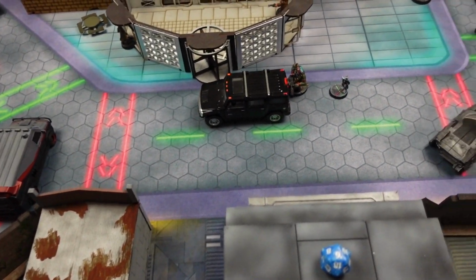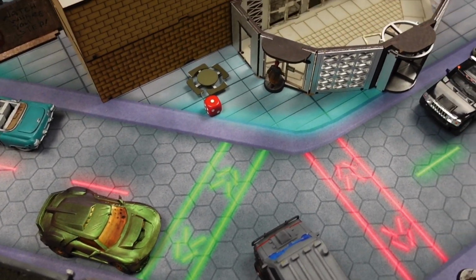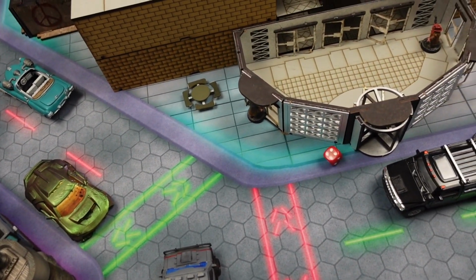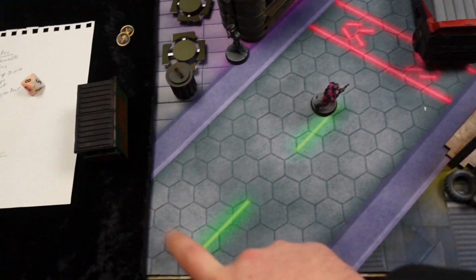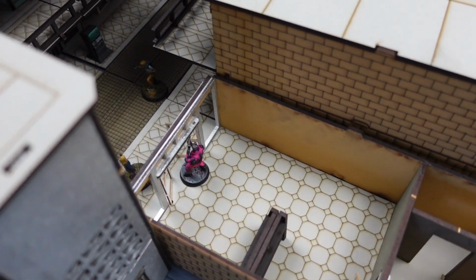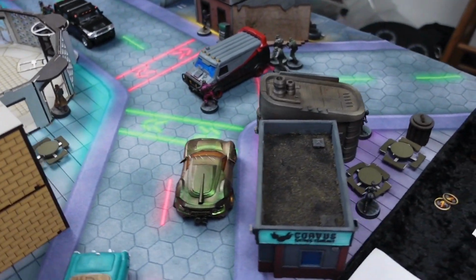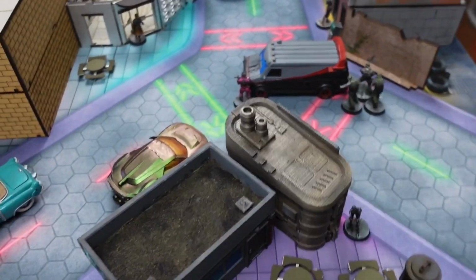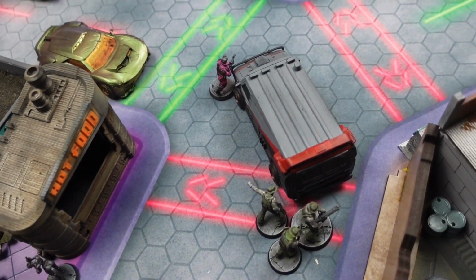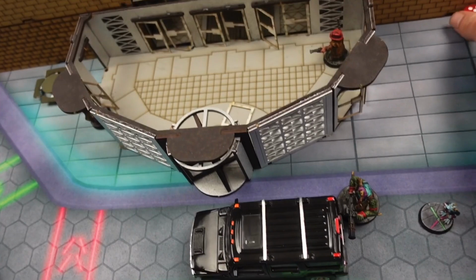So we'll go to the bad guy phase. Let's see what we get off of the chart. 1, we're going to get some implant infantry coming in on this corner. All the bad guys are double moving to try to get position. So he moves further up into the shop. Our friends over here move up and grab cover behind this van. And that brings us back to the order phase.